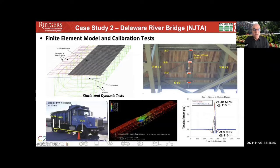And you can see from the modeling and the simulation that the model was telling us that when a truck is going in the adjacent lane, it will probably cause some tension, because it was a floor beam with stringers sitting on it. So when the trucks are going in the adjacent lane, the floor beam was rotating. And when it rotates, it kicks the stringers into tension. You can see here, those are the stringers, and this is the floor beam. So when the floor beam rotates, the stringers on this side will be kicked up, causing the fresh concrete to be in tension.